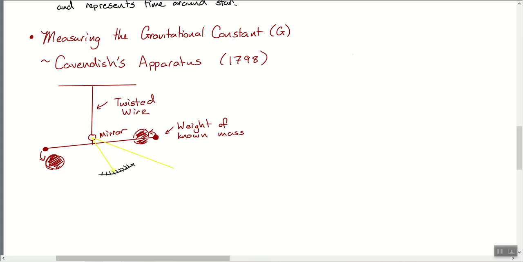If the thing truly is rotating due to gravity, what should happen with that light? It should move, right? And if we move it out far enough, we can measure the 100th of a degree or whatever it is that we end up seeing. Now, this experiment did everything that we needed.